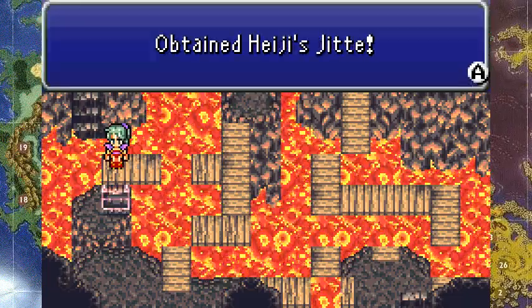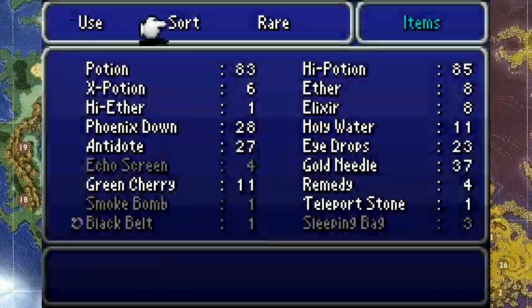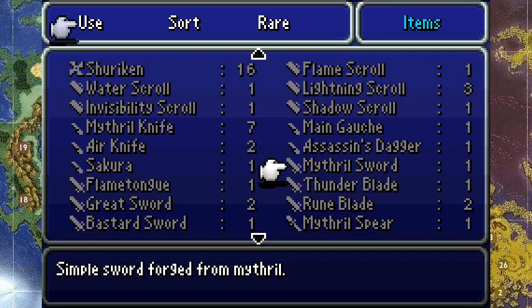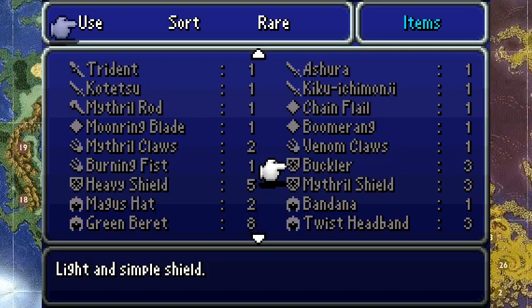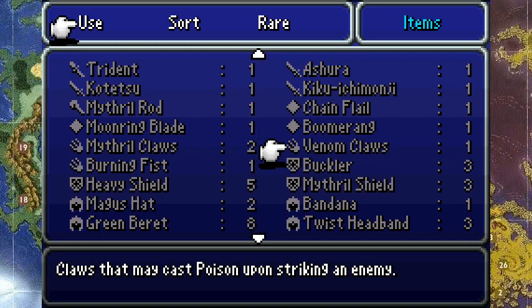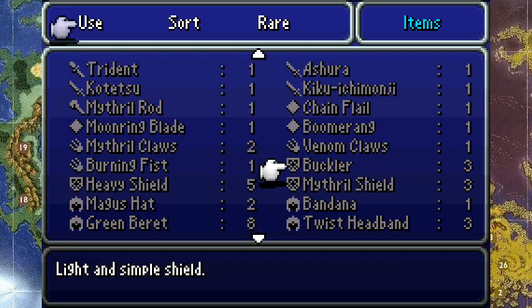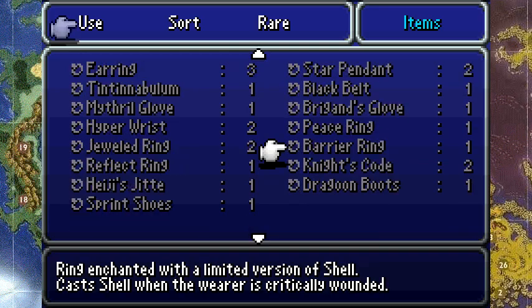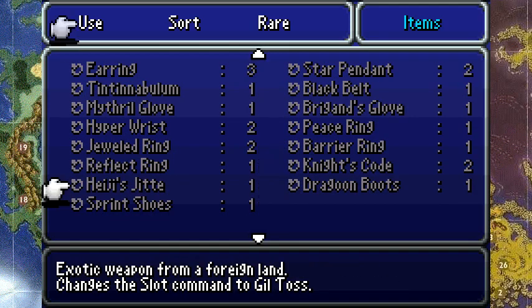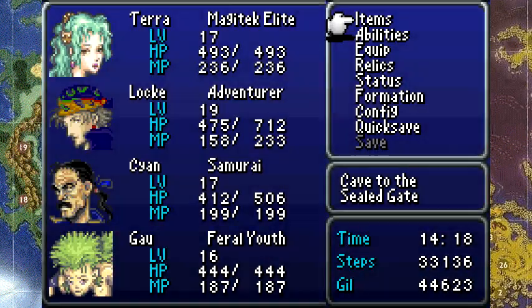There we go. Box! What the hell is that? Oh, I did it again. Why do I do that every time, man? Just move on. Just move on. Where is the exit? I thought I saw it, but I'm not seeing it. Oh, it's an accessory. It changes slots to Gil Toss. That is actually useful at the very end of the game, but not so much right now.